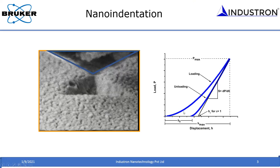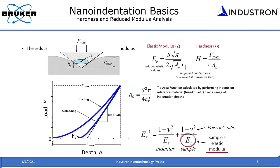While doing that, you also get this load and displacement curve. You apply the load as a function of displacement, and you measure the load-displacement response. From this load-displacement curve, you get properties. You can measure the unloading stiffness, and from that you calculate the modulus and hardness. The most important quantity that you would like to know is the contact size, and Pijush clearly went through that, so I don't want to go through it again. There are formulations that you can use to measure this contact size. The information that you get is, for a given load, what is the depth, and from the depth you figure out the contact size by knowing the geometry of the probe and some calibration procedure. These are all well established, so I don't have to go through them again.